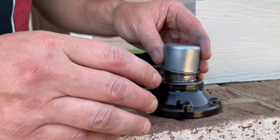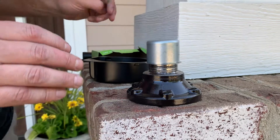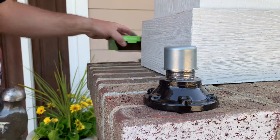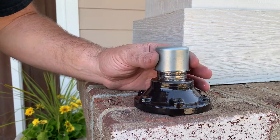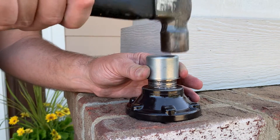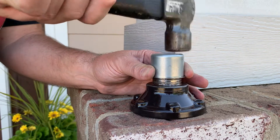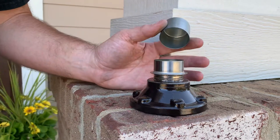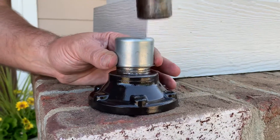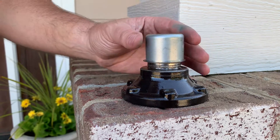As it goes on you can actually see the sleeve bulge out as it's heading towards the base of the flange. Just a little tapping to get it started — I think it's going now. The distributor wasn't sure if it came with an installation tool, but I think they all do.